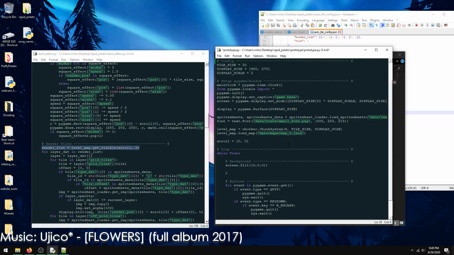If you haven't seen my camera scrolling video, I use a scroll value to keep track of where everything's supposed to be. If I increase the first value in the scroll, everything moves to the left. It's basically how you move the camera. I pass that to my chunk system so it knows which tiles to load for rendering. That saves a lot of processing power to only render what you need to.